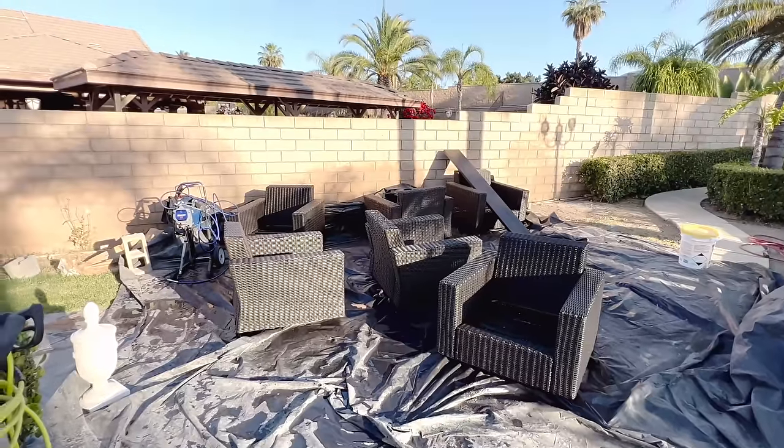Making the decision as to how I wanted to utilize the space, I decided to take two chairs from this location and two chairs from another area and paint them out black. I think that was one of the most impactful and best decisions that I made, was to paint out the chairs black. They are simply gorgeous.